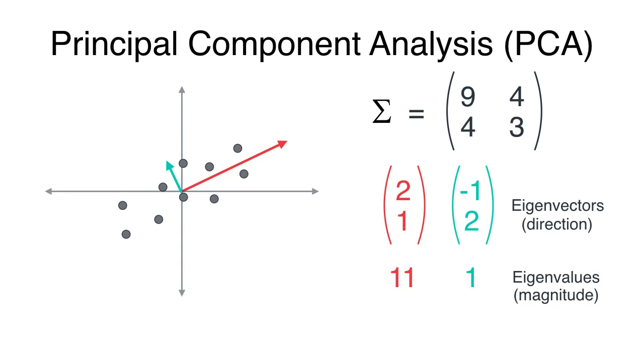That's something that happens when we have a symmetric matrix. Symmetric means that in this case, this 4 and this 4 are the same. Because in general, symmetric means if you reflect the matrix over the main diagonal, you get the same matrix. So the entries on top of the diagonal are the same as the corresponding ones below the diagonal. And when the matrix is symmetric, then the eigenvectors are orthogonal or perpendicular, even in higher dimensions.